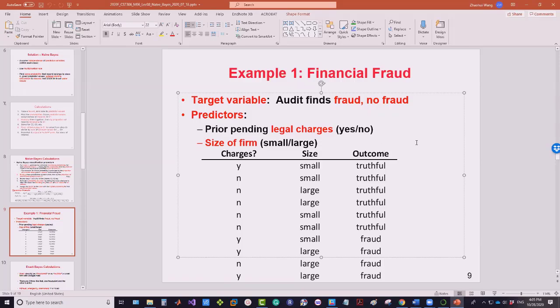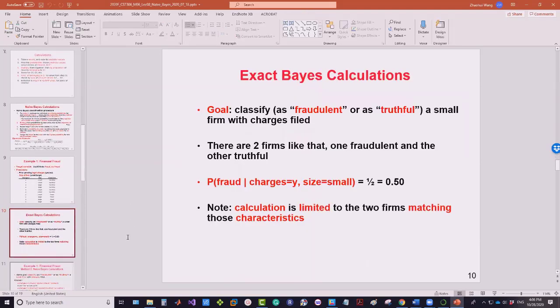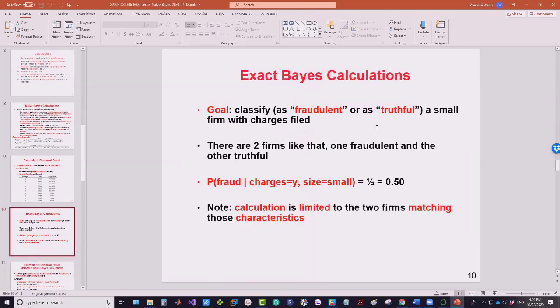So if there's one numerical variable, you need to make a bin, make a translation from numerical to categorical variables. For this example, the goal is to classify a small firm with charges filed as fraud or truthful.